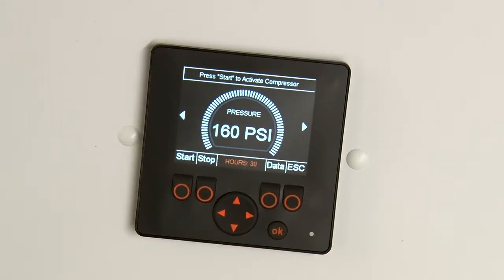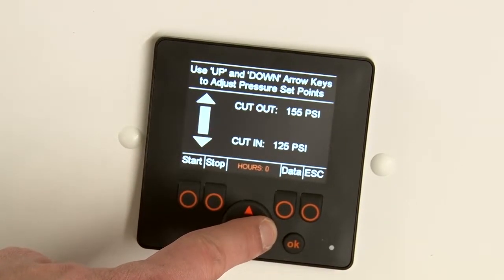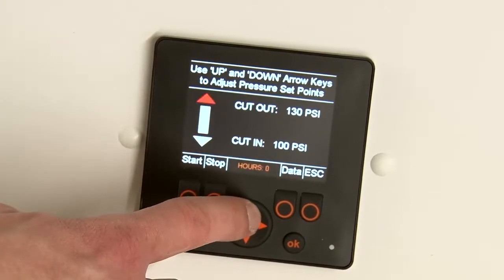This is the default pressure screen. It shows the current pressure status of the machine. Pressing Escape from any other screen will bring this screen up. The Setting Adjustment display screen shows the preset cut-in and cut-out pressures for the range of operation. These pressures can be adjusted by pressing the up or down arrows.